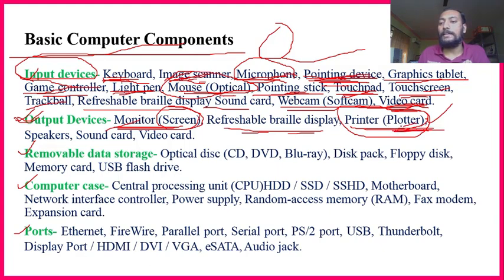Plotter is known as the printer only, another name. So printer is also one kind of output device. Output means the way through which we are getting information. We will be doing some work, and after doing that work, we will be getting some print output. After putting in the information, we do the scan, and at the end we get a photo with good clarity. That is called a scanned image. The device through which we get this is called a printer. It will print my photo or any document.